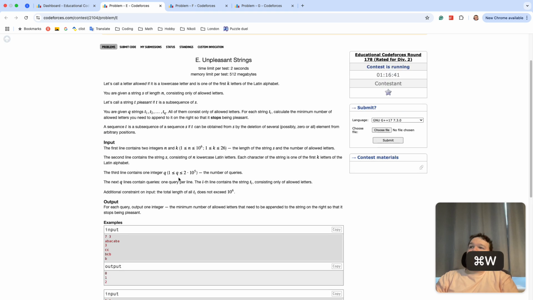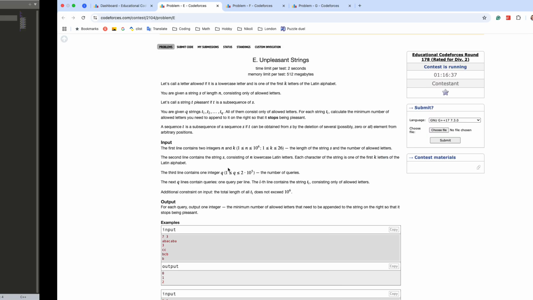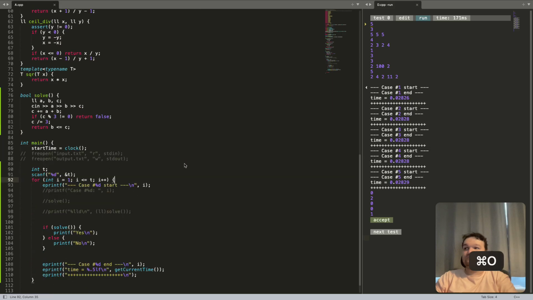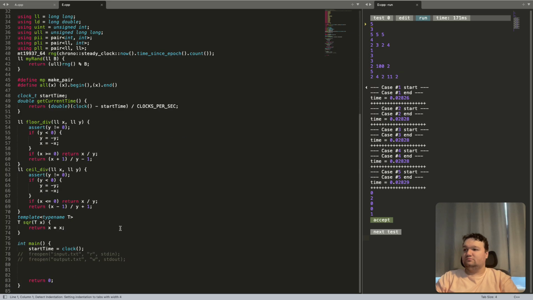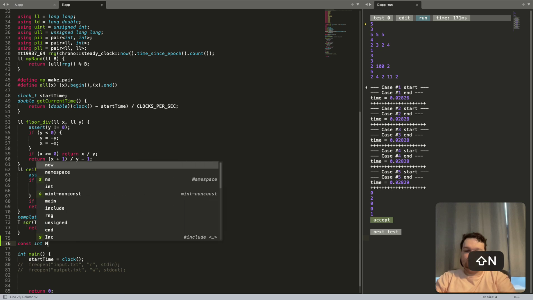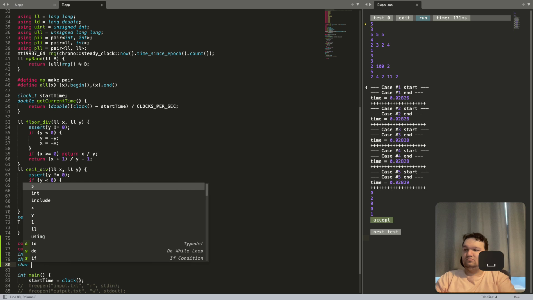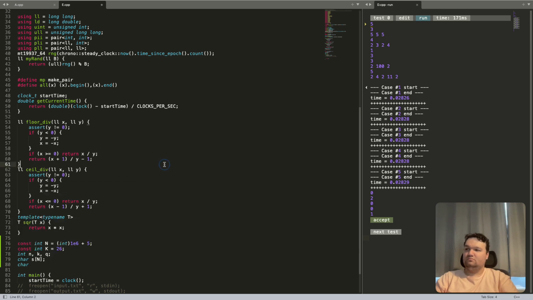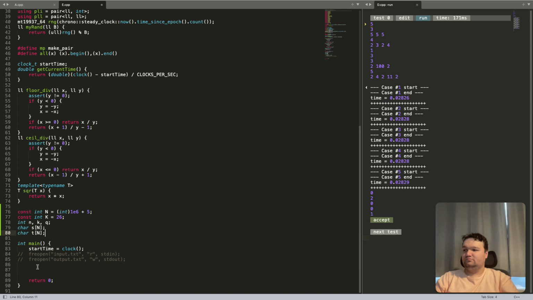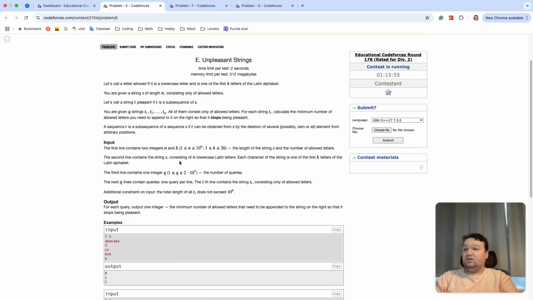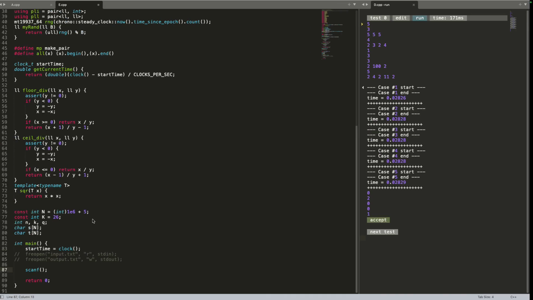Okay, fix the bug. Now I can implement problem E. K, then the string, then Q, then all the queries.